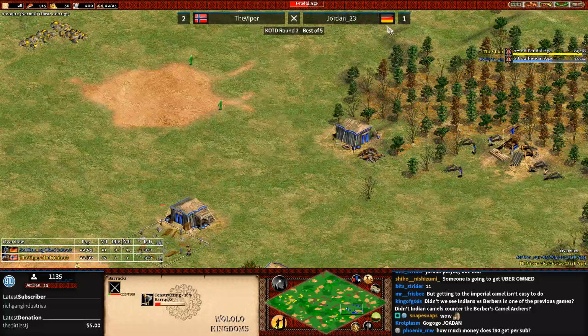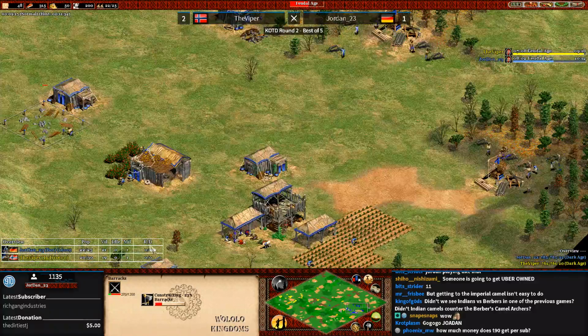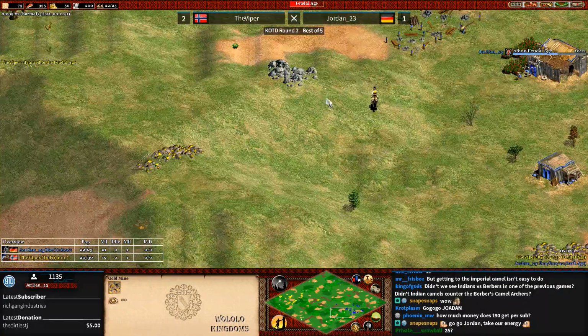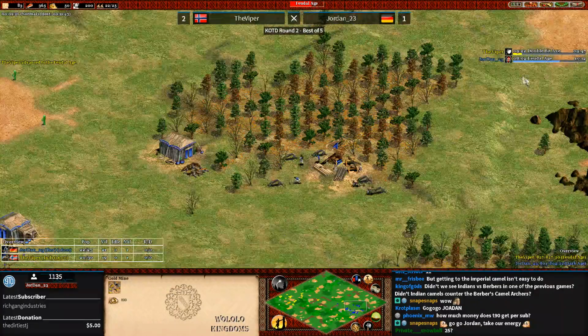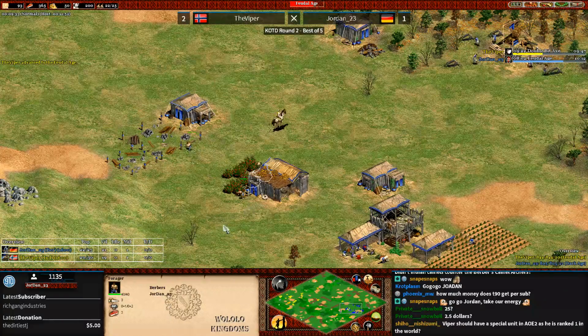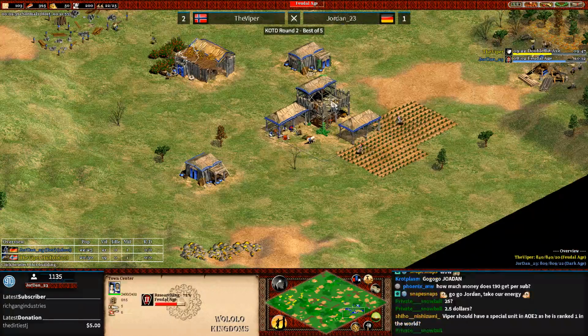Jordan is going to probably build along the front here. Luckily for him, he can keep his wood safe. As the game goes on, it's going to be hard for him to get to the extra golds and the stones. But he can wall off his wood and wall off here too. And then the scout build shouldn't be too difficult for him.